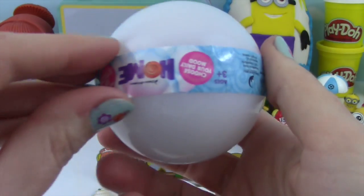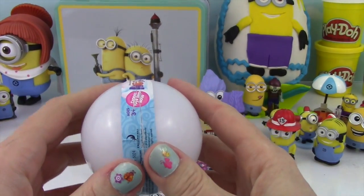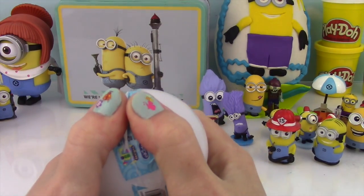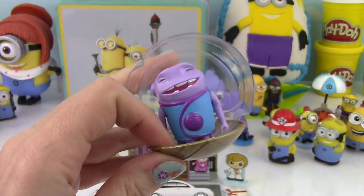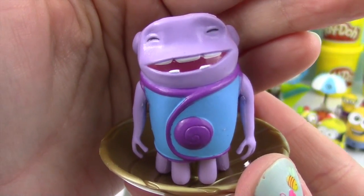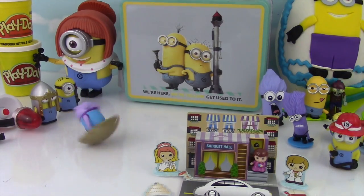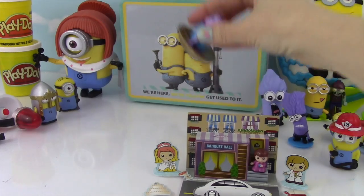I'm in the mood for a mood bubble — these are so hard to open, I think I'm going to have to get the scissors out! I just spent like 10 minutes trying to get this open. These are so cute, but I don't know that I'd buy more because they're such a pain to open! Let's see who we have — look at this O! He's so happy! And he just shot out at me! He's the happy O — let's take him for a spin. Whoa, he's still going! That is so cool!